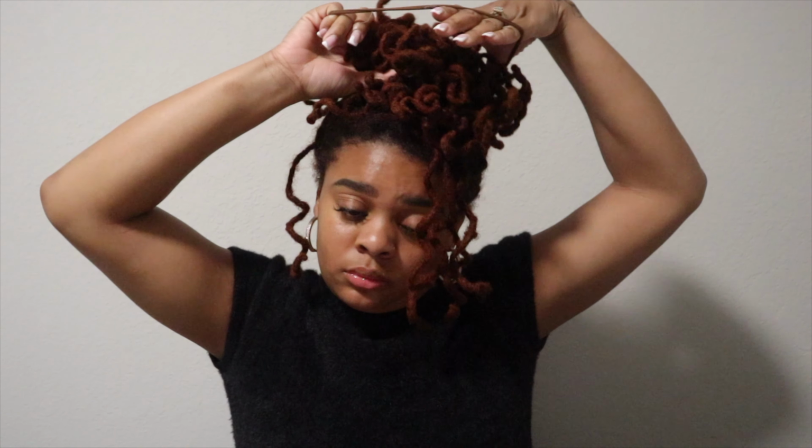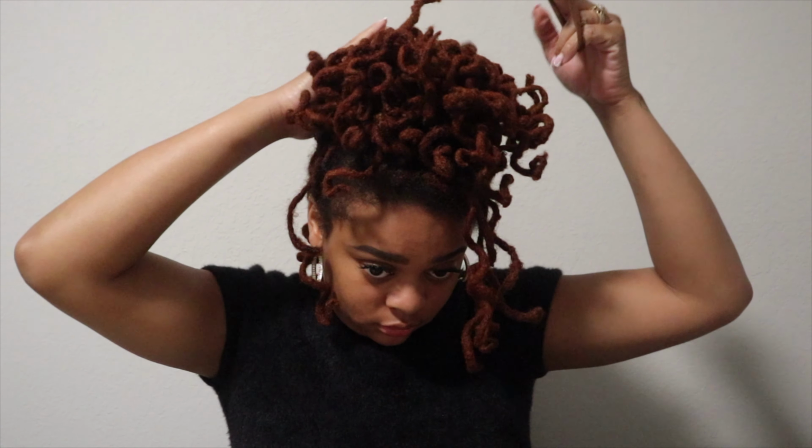I'm going to be taking a second smaller ponytail holder to kind of bring things in more closely and have them bond together.